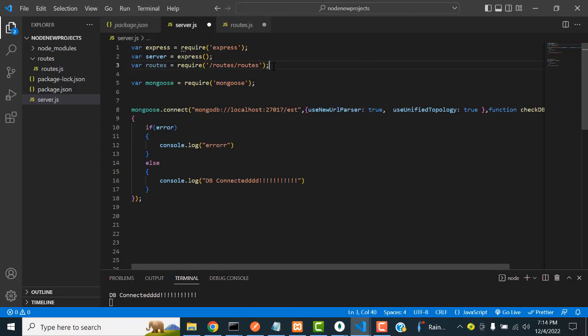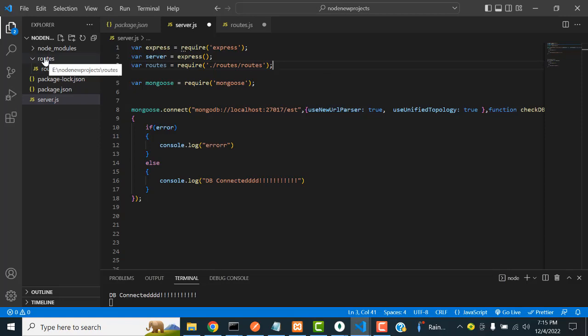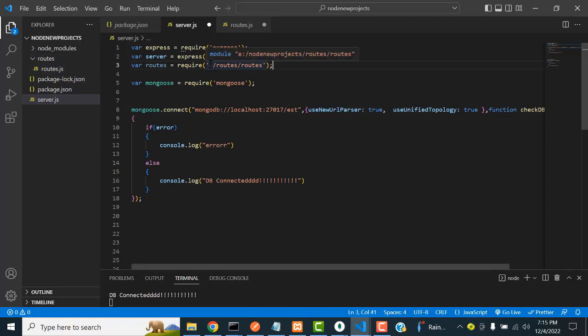That's the thing you have to write. This is the path you have to give. You have to create the variable routes, require the routes file, inside the file routes, right? It's there. Okay, we go here. The server file is here. It goes inside this folder. Right? You have to type like this.